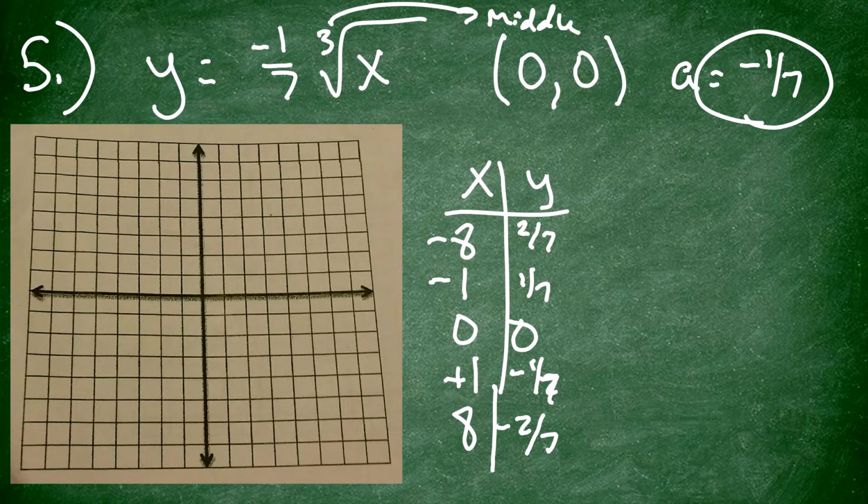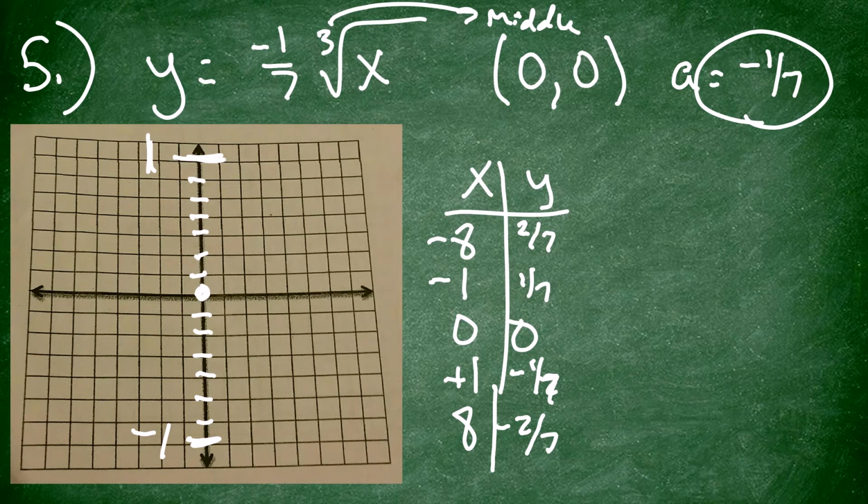Now, my little trick here was, I noticed that all these are sevenths, so I'm just going to make my graph go by sevenths. 3 sevenths, 4 sevenths, 5 sevenths, 6 sevenths. There's 7 sevenths. That's 1. So I go negative 1 seventh, negative 2 sevenths, 3 sevenths, 4 sevenths, 5 sevenths, 6 sevenths. There's negative 1. So it's just going to make this really easy to graph, and I don't have to put it in decimal form, which sevenths are nasty decimals, so I don't have to do that.